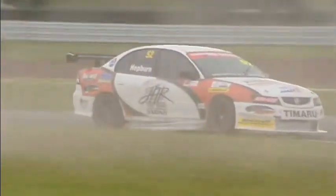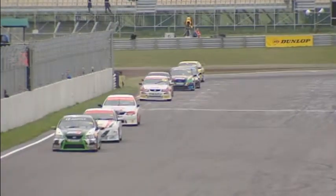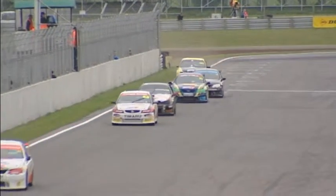Paul Pedersen and the Tiger Cat Ford Falcon making a good comeback after he got spun around. Problems there for John Hepburn, the motorcycle truck racer out of Timaru. A little bit of debris hanging off there, but Paul Pedersen, once again, got knocked back, coming through the field. He's going to have an amazing race. A little bit of damage on the back, won't hurt the performance of the car.